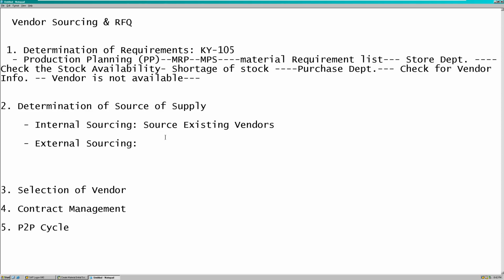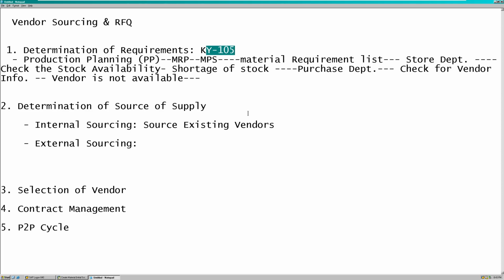Source with existing vendors. So what do you mean by this? Now see, when I have a requirement of the keyboard which is required for a new project, I can ask any of the existing vendors who can supply me these materials, who have been associated with my company long before. For example, we have vendor 1000, vendor 1010. So which material were we purchasing from these vendors? Earlier we were purchasing monitors like M01 material, M02 material, M03 material that we took in the initial classes, right?